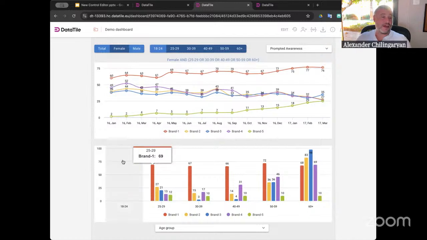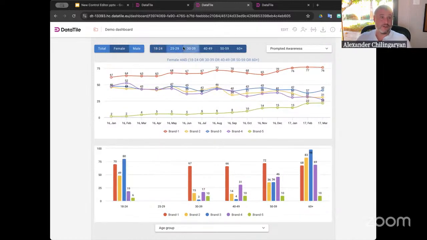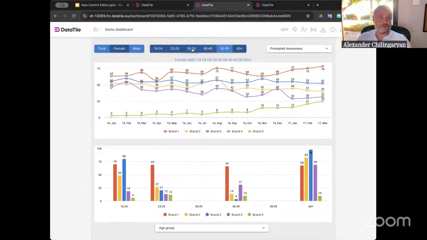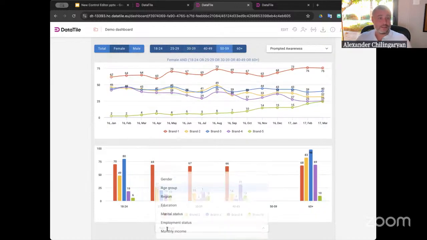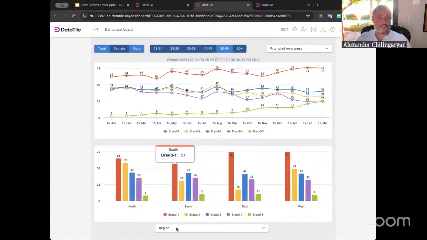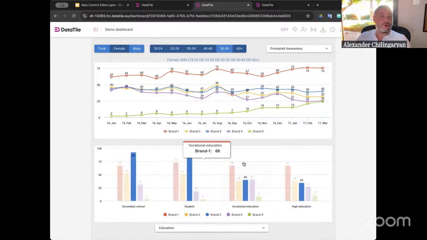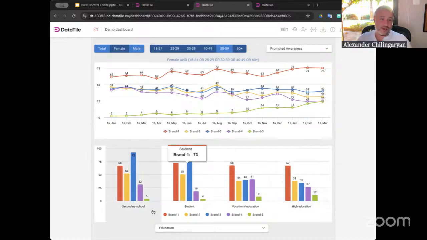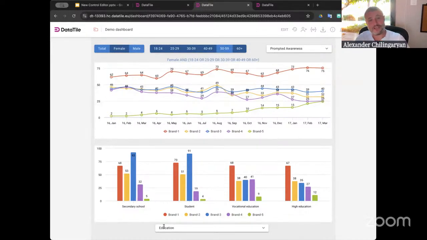And by the way, I have blanks here because these are filters. They worked all together perfectly. So I can switch on and off, so by regions and so on. If we count how many combinations we have here, it's probably a few thousand. So all possible charts and cross tabs and cross sections, weighted, unweighted.